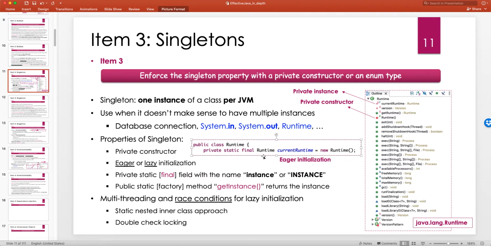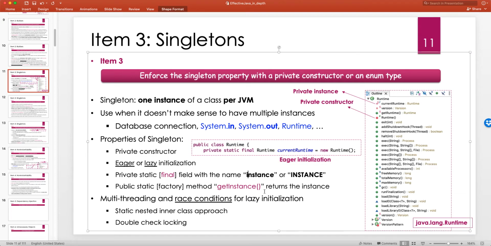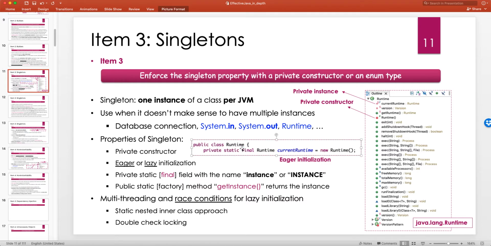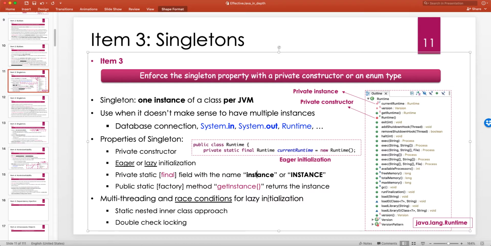And again, in the Runtime class, it's eagerly initialized because this class doesn't have any data, it doesn't do anything, so it's a very lightweight class, right? So initializing it eagerly doesn't have any real cost. But obviously sometimes you definitely don't want to do that. You want to go the lazy initialization route, because initializing at the time when the JVM loads the class into memory might be very costly, and you want to wait until somebody really needs to use this class, really needs to use the singleton.